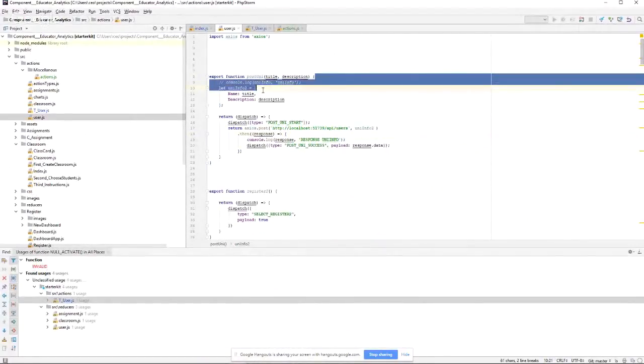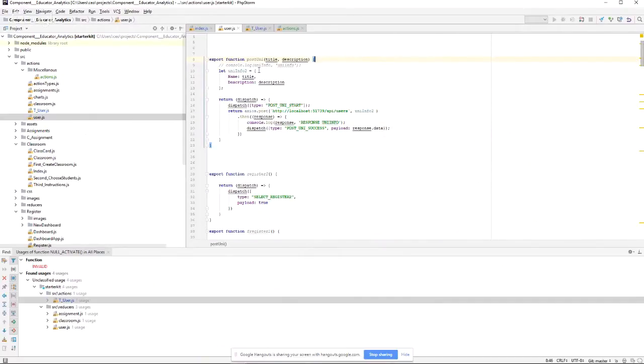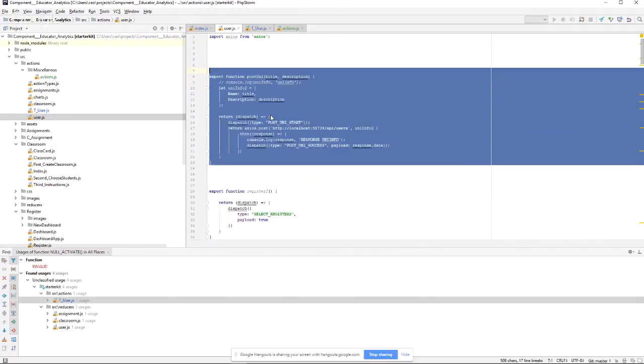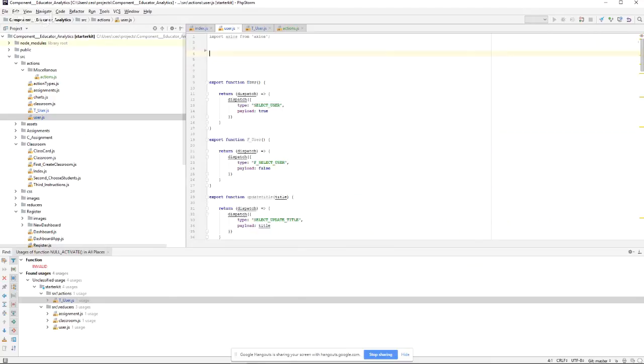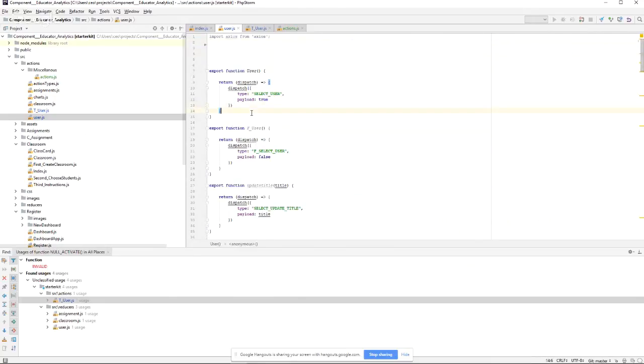Okay. Function post unit title description. This is used to post the title and the description of the educator. But because of GDPR, we can no longer put in the name of the educator, meaning that we can't use this anymore. I think we do not need this then. So I will remove it. To do, register, blah, blah, blah. Okay, don't need it. Export function user.